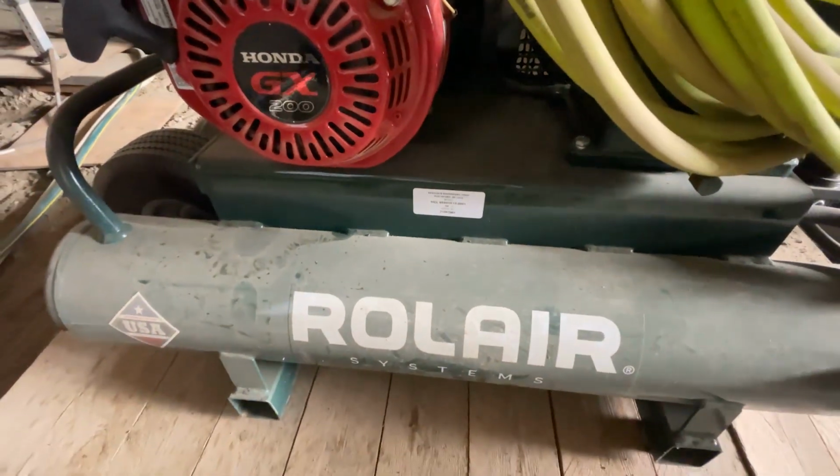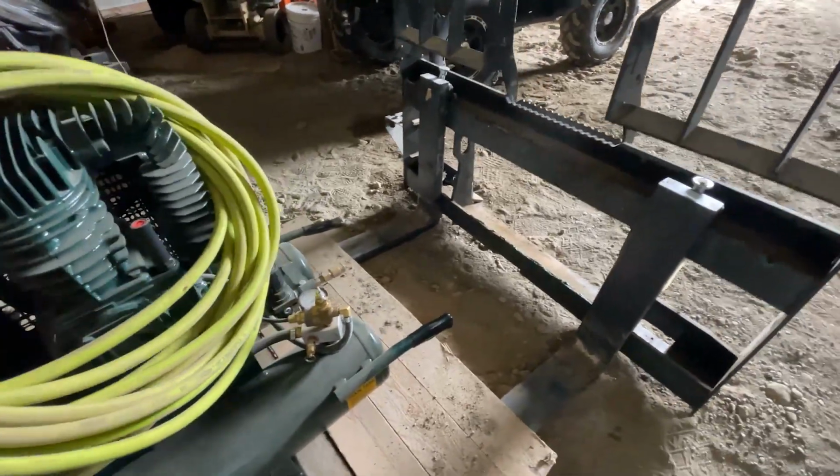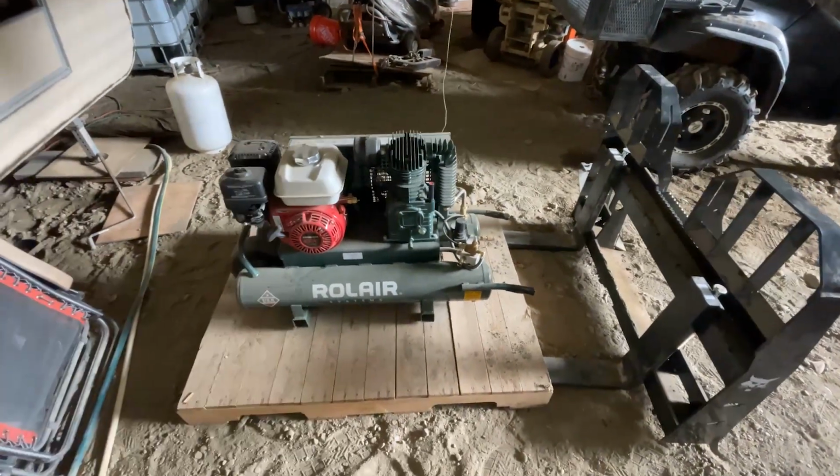It has an oversized pump and the small wheelbarrow style rolling chassis, which I kind of don't like the tanks, but I wanted to keep it small enough to move around on the ATV trailer. Pretty much that pump, if I remember right, is about 16 CFM. Nice, easy start. Reliable Honda engine, hasn't had any problems. I will end up having a larger reserve tank to feed it into so that I have the capacity. But with this setup right now, in less than a minute, once you get it warmed up, close the valves, it's charged, ready to go, and it kicks down to idle in nothing flat. It's been a phenomenal air compressor.